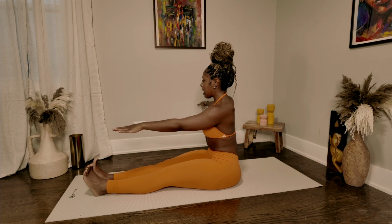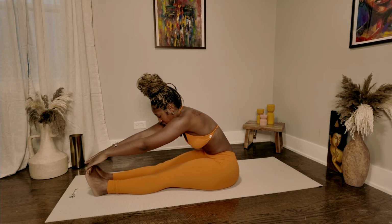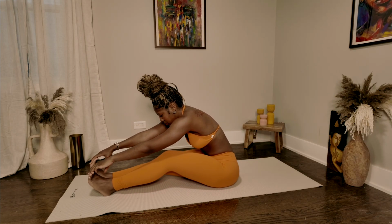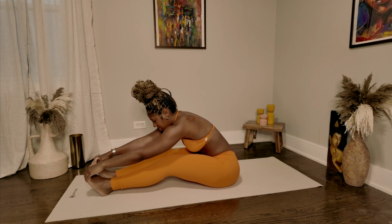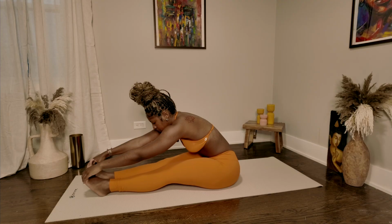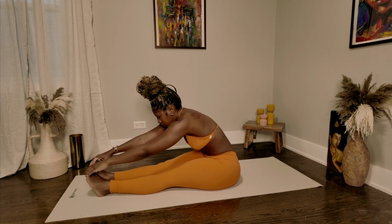Before you meet me back through center, let's curl over that imaginary beach ball as we reach those toes, feeling that nice stretch. You need to bend those knees just a little bit if you have tight hamstrings. That is okay. Whew. Taking a couple breaths here.